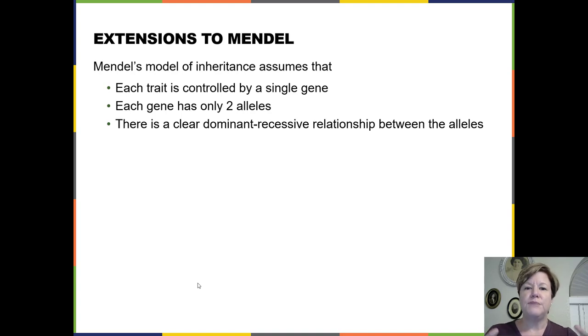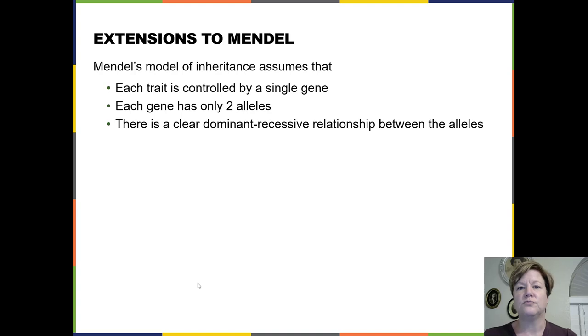So Mendel's model of inheritance really followed certain assumptions. He didn't explore these any further. In fact, when he published his results, nobody really understood what he was trying to say. And as far as we can tell, he quit doing research in genetics, became the abbot of the monastery in Brno, and died in 1884. It didn't seem that anybody really understood what he was talking about.